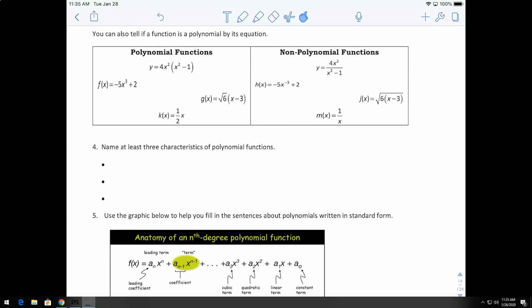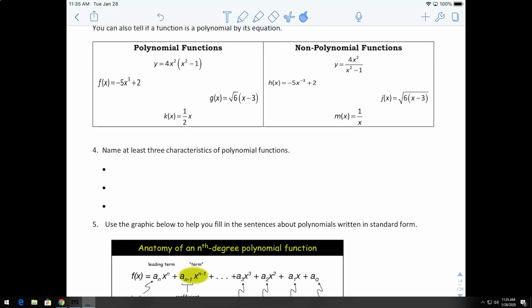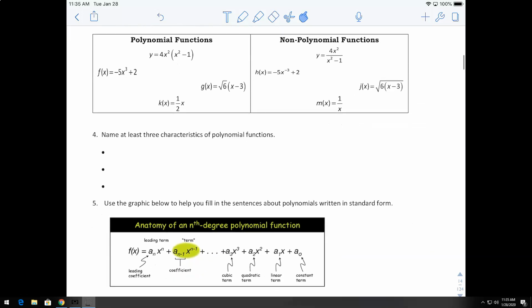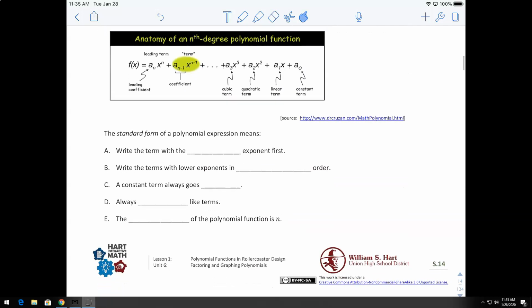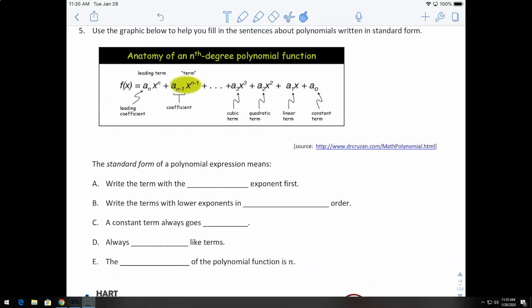So I've got some things that are polynomial functions and some that aren't polynomial functions. Today we're not going to deal with that. We're going to come back to that later. But I'm looking for what a polynomial really is. We've dealt with lines, which is like y equals mx plus b. So I could have something like 1x plus 2. That's a polynomial. It has more than one term.